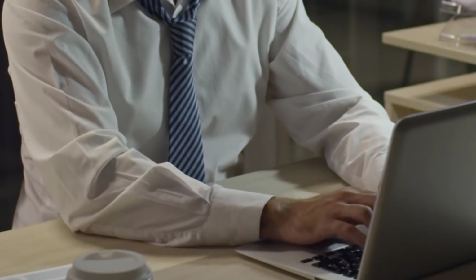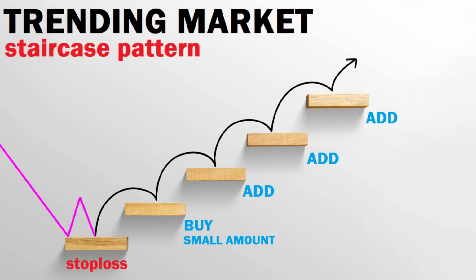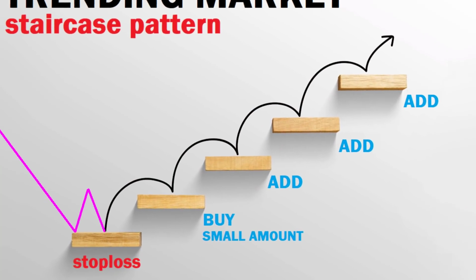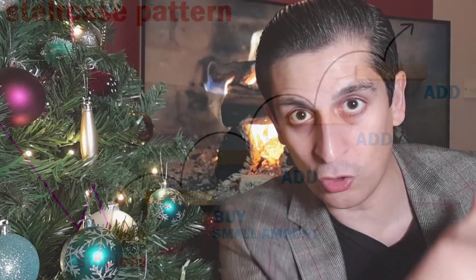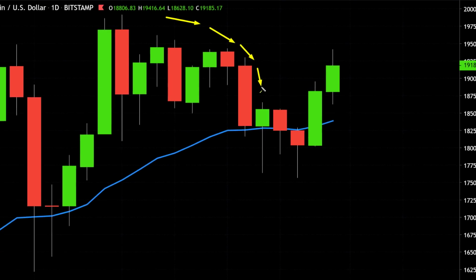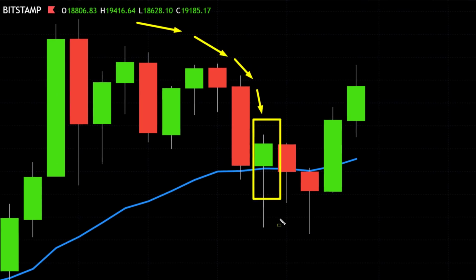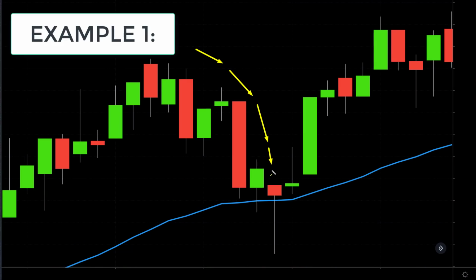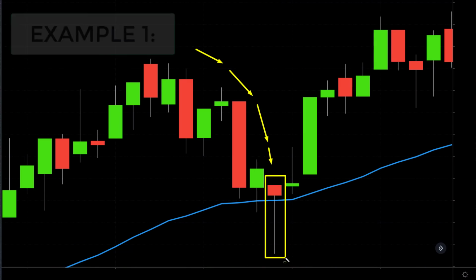Now, again, I should tell you, my good friend who used to work for Goldman Sachs, the way he taught it to me was first you have to pick an uptrend. So the first thing you look for on a chart is an uptrend, a strong uptrend move, like the one we saw in Bitcoin recently, a strong move up and then a pullback. So you want to see a pullback on the price of Bitcoin gradually down to the 21 moving average. And in case you're wondering, can you use a different moving average? Yeah, you could. You could use whatever moving average you like, a 50 average, for example, a 200 average if you like.